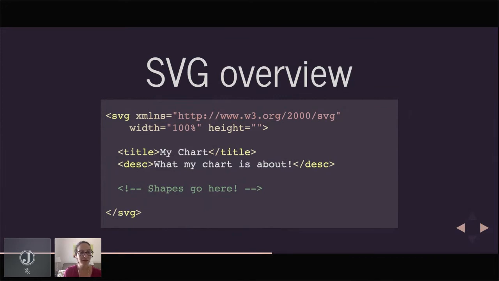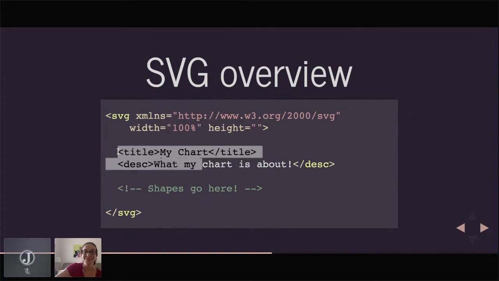Description, I personally don't really favor, just because sometimes you can put a lot of really great information about a chart in the description. And the description can say something like, this is a chart of all of the students who are coming back to campus sorted by class year. But I also find that information very valuable for sighted users. So my preference is to just sort of nix the description and add it as a caption, either above or below the SVG, so that everybody, regardless if you're using a screen reader or any other assistive technology, anybody can use that.